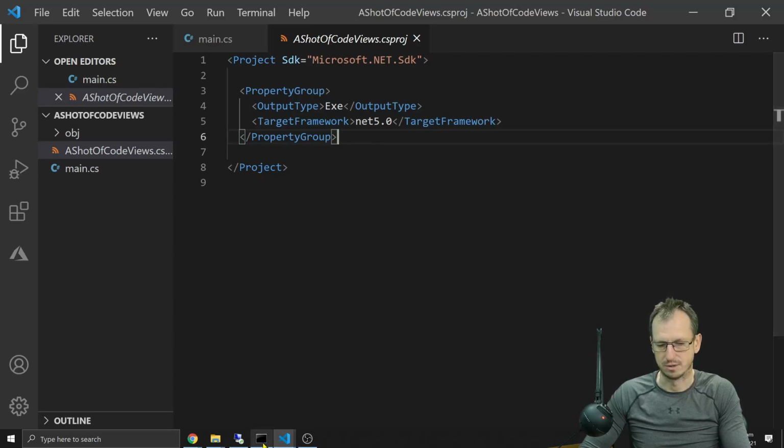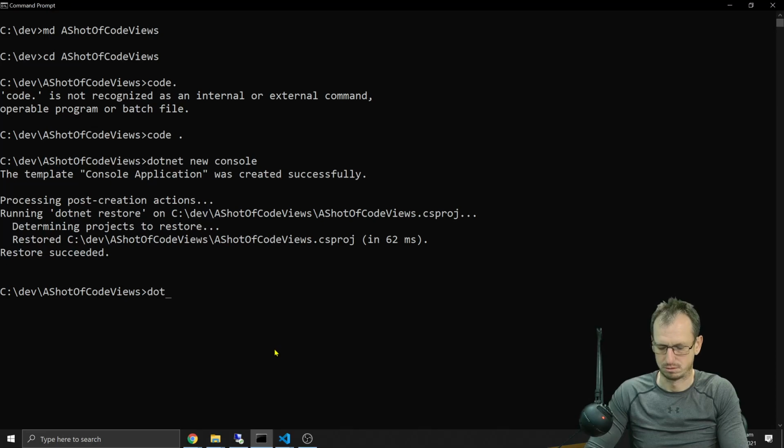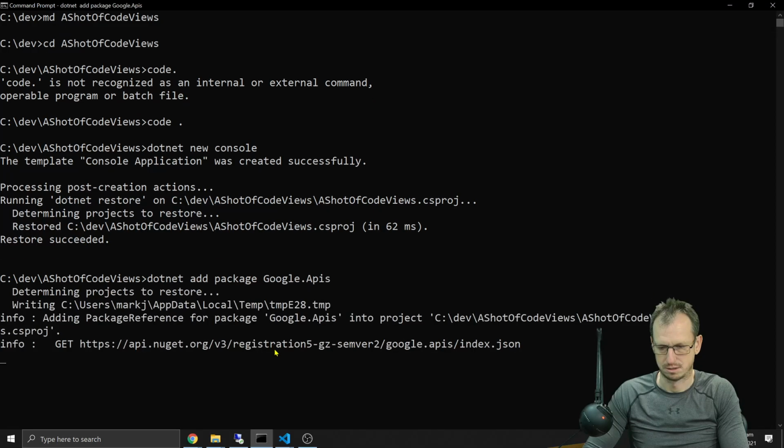I would still like to do it. Let's have another go. .NET add package Google.Apis. Okay, that's nicer.